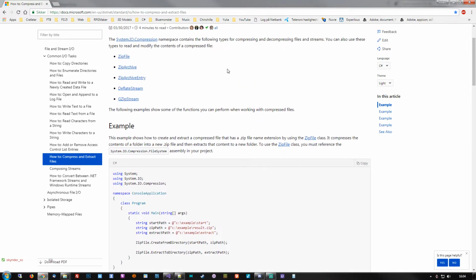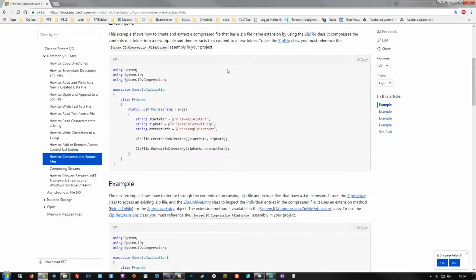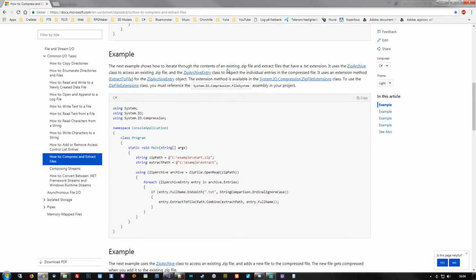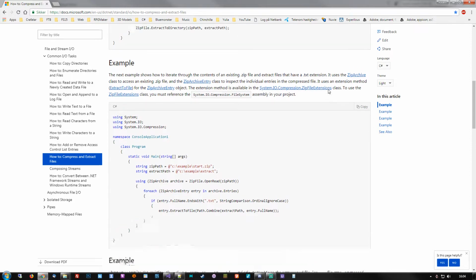In any case, you can Google this, just look up C# zip files, and this will be the second link in the result. And it basically shows a bunch of different ways of manipulating zip files.